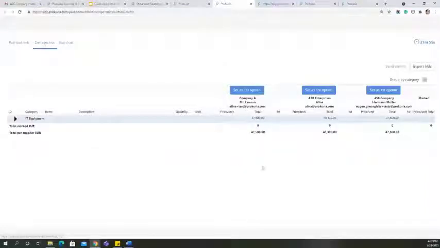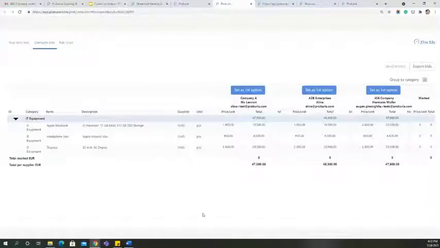On the compare bids part, when the auction ends, we will have the option here to mark all the items which we want to buy, and we will also be able to send emails to the suppliers with whom we want to work, and we can also export the bids in Excel to maybe do some further analysis if required. But at any time during the auction, we will see here the best bids for each item from each supplier. So you also have all this information in one place, very easy to follow.